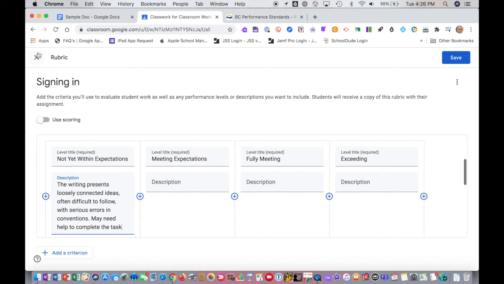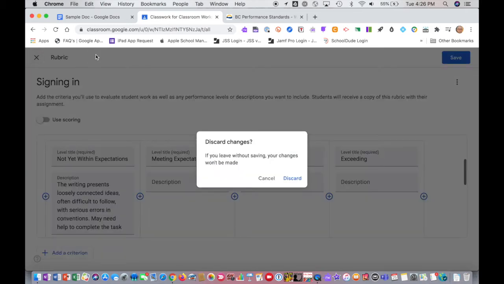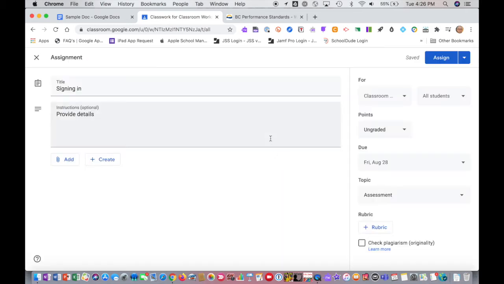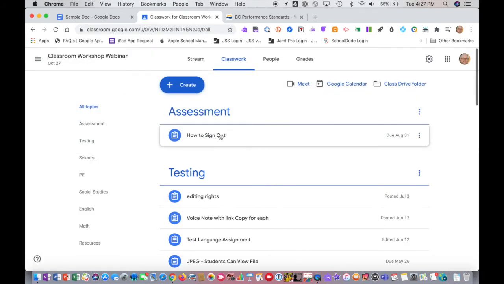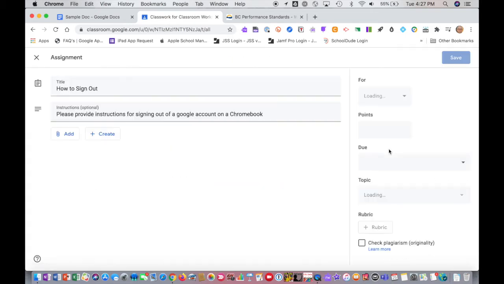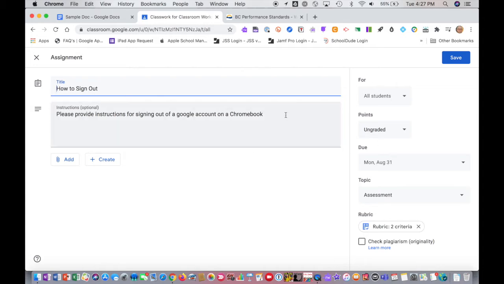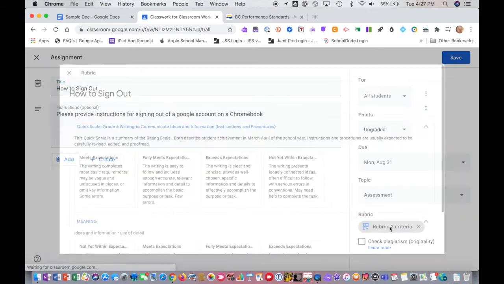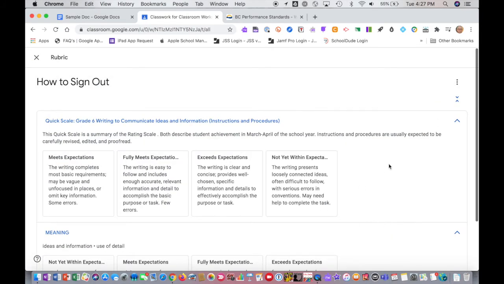All right. Now I'm just going to go into one that I've already created. So I'm just going to close this, discard. All right. And close this one. So here's the assignment that I just created earlier. I'm just going to go into that one and we'll edit it just so that you can see what I've done here. So here, same as what we saw before. And here is the rubric that I created in final detail. You can edit it further if you've already created it. So I can go into here and edit it.